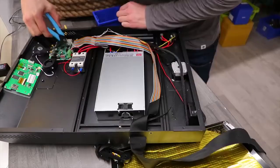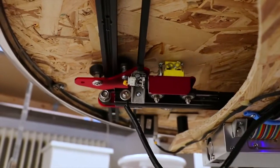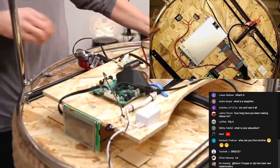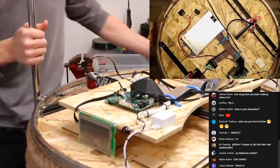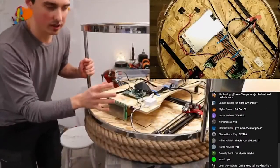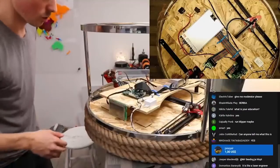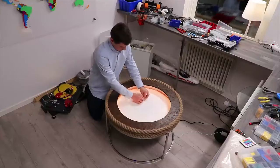All the parts for this build I salvaged from my old CR10S Pro. I knew the electronics and motors would have to be completely quiet. The end stops, the extrusions, the motors, the power supply, everything is from the CR10S Pro. And again, the reason I chose this specific printer is because it utilizes the TMC drivers. The TMC drivers are quiet, so it hopefully won't make any noise. We'll see if that's true later though, as I have a sneaking suspicion the entire table will act as a speaker.